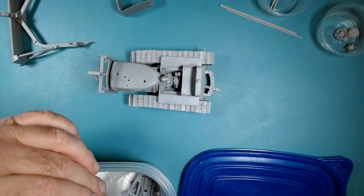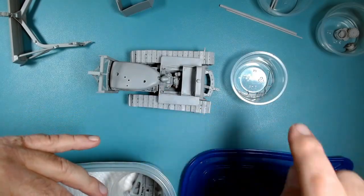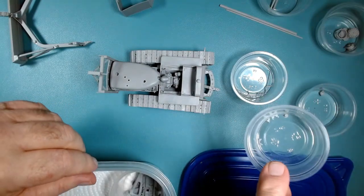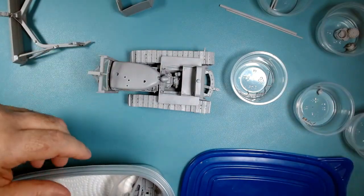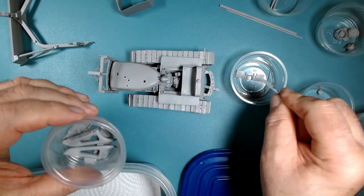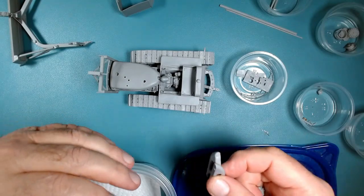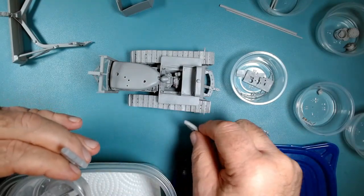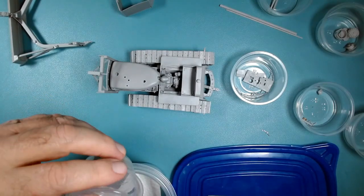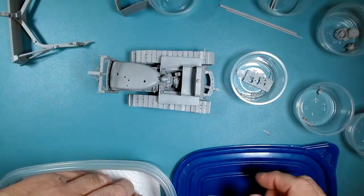We've still got some levers and stuff that will go in here. I need to get that done. Here's some lights, and here are the parts that mount the blade to the front. Here's the floorboards. There's two of those. Those go with that. These go underneath. They actually help attach the tracks to the dozer. I'll keep those together. Here are the mounts for the machine gun, so we'll put that with that.